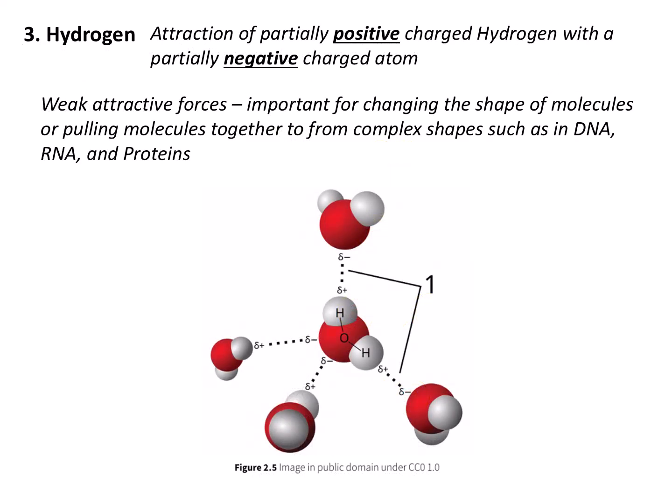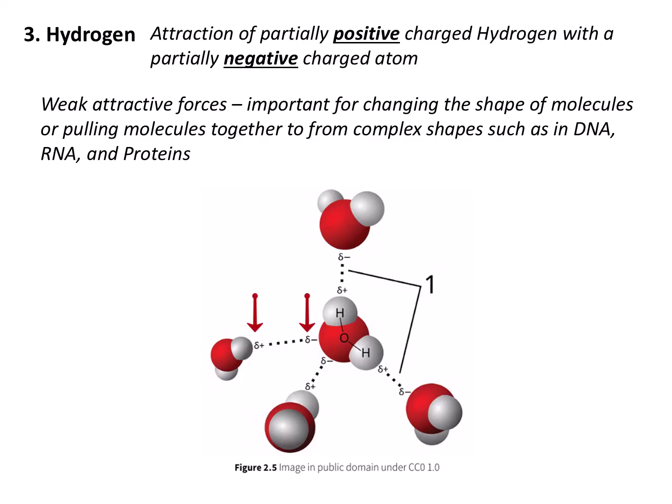This occurs between partially charged hydrogen atoms and partially charged negative ions. Water is a good example of basic hydrogen bonding. Water is what we call a polar molecule. This means that while hydrogen and oxygen atoms share electrons to create covalent bonds between them, the oxygen has the electrons more often than the hydrogen ions, making the sharing unequal. This causes the hydrogen atoms to have a partial positive charge and the oxygen atom to have a partial negative charge. Because of these partial charges, the water molecules interact with each other.